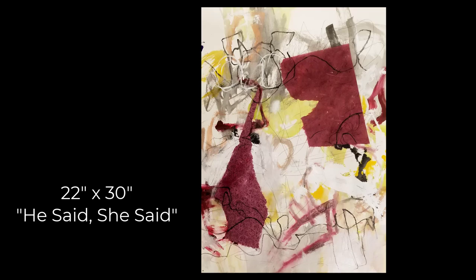Hello, and thank you again for joining me on this venture of creating this painting called He Said, She Said. It's a 22 by 30. I did this on watercolor paper, and I have added mixed media into this piece. You'll see large pieces of kind of like a mahogany type color, red, maroon, and those are added papers. And then you'll see a lot of other scribblings with charcoal and pencil and graphite.